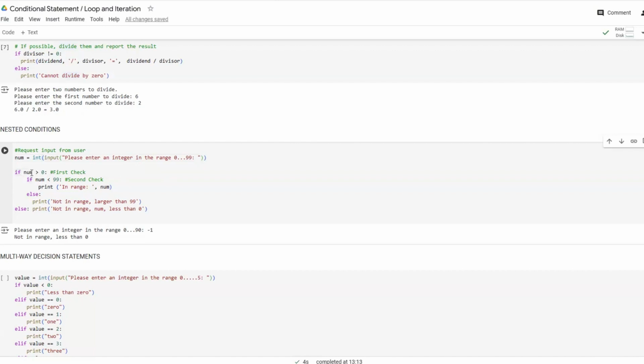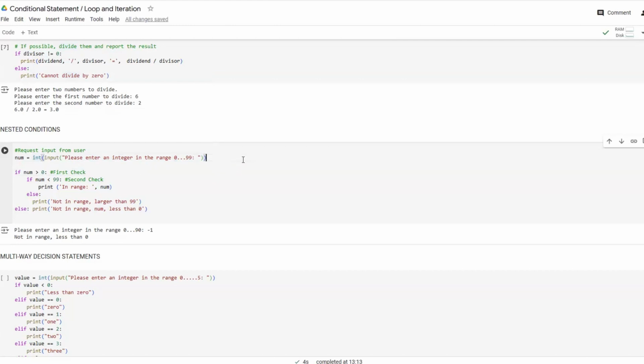So if norm, whatever number that we input here, if it's 1, 2, 3, 4, then a condition must be fulfilled that it must be greater than 0. What numbers are greater than 0? In this case, remember, it's an integer. Integer does not have a decimal point.